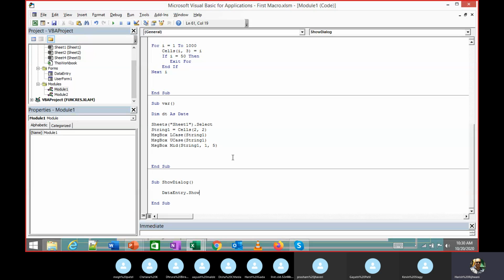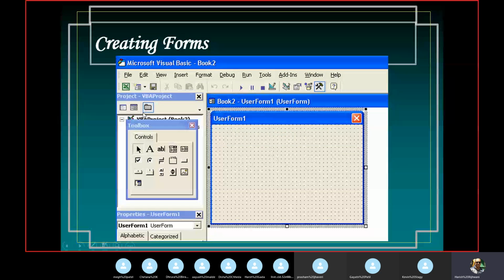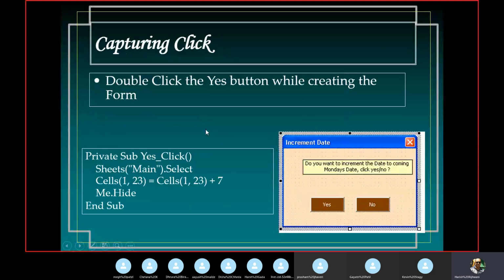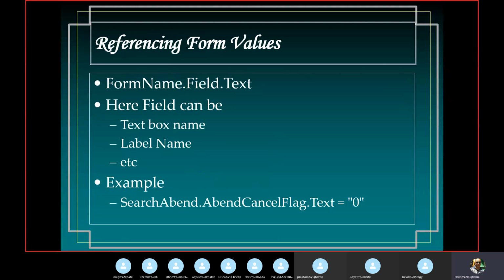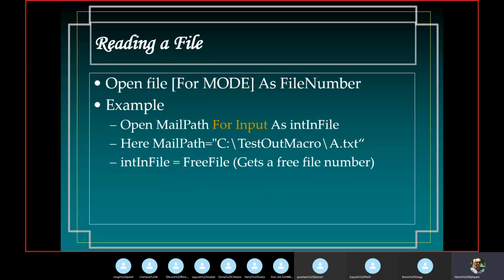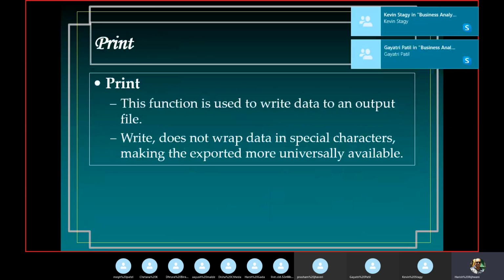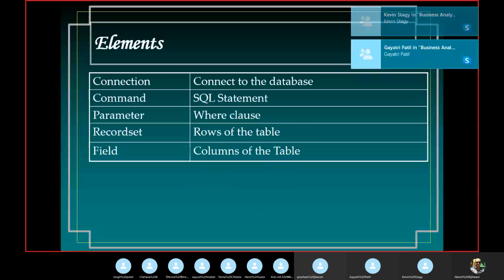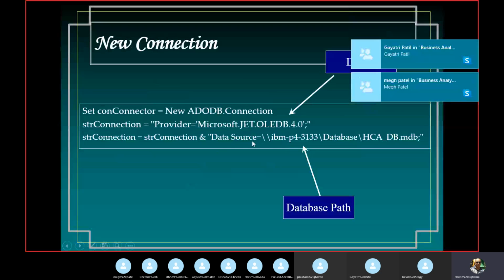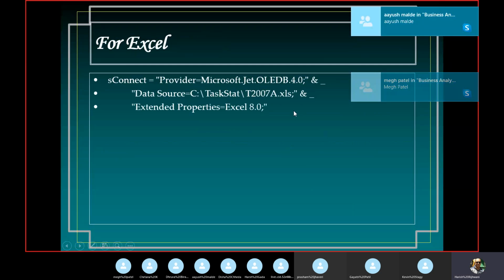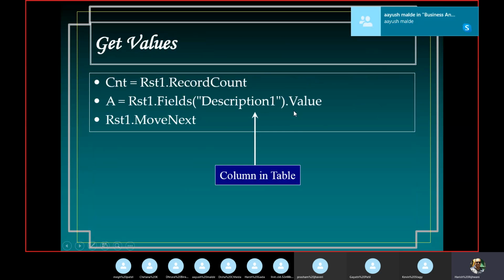Okay, can you mark your attendance? So that kind of covers what I wanted to explain. Obviously, if you go into VBA, an entire 24 hours we can spend on that, but this is something I just wanted to give you an idea. You can read a file, you can connect to a database like I mentioned. You can connect to databases, Excel files, anything that you want.